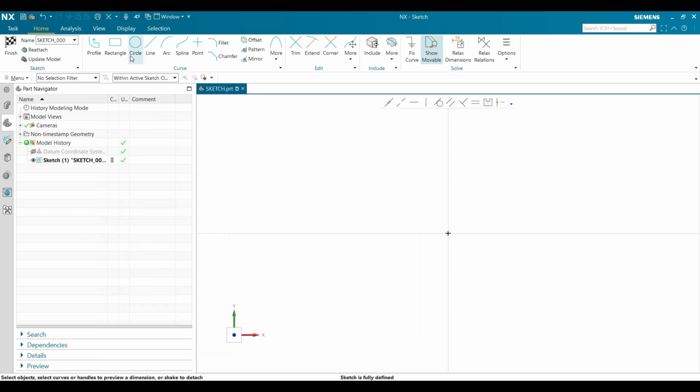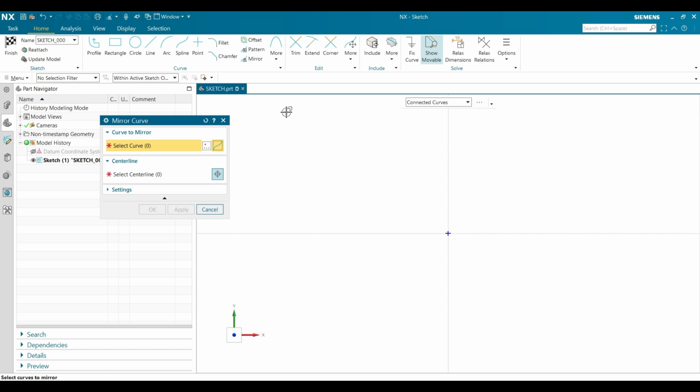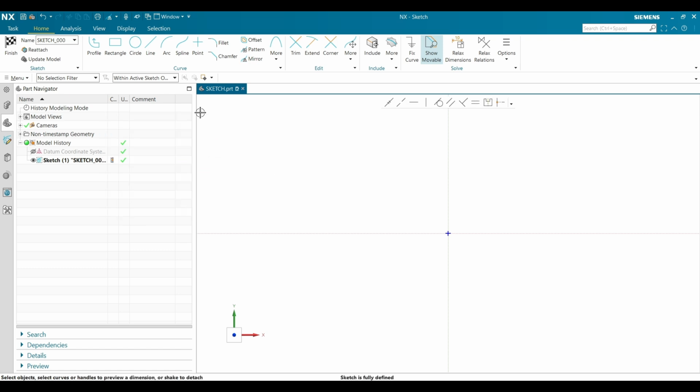Let's move forward to the mirror command. As mirror defines, you can create a mirror pattern of a chain of curves that lies on the sketch plane, which means it creates a replica of the chain of curves with respect to the selected reference axis. Let's take an example. Create a chain of curves on the left side of the vertical axis.